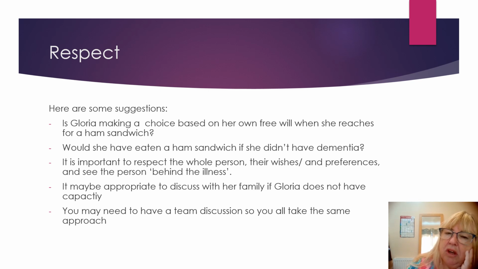If she's still not making a decision, you might want to talk to her family about it. And what you can do then is just make sure, if they feel very strongly that she would be very upset about it, then make sure that the meat sandwiches aren't particularly near Gloria when she's making her choices. That's common sense. But whatever you do, do it as a team and involving the family if she's not capable of being part of it.